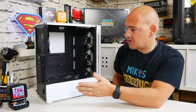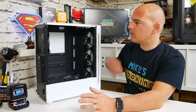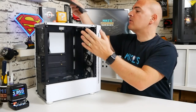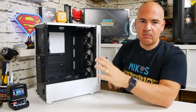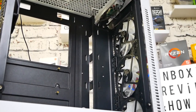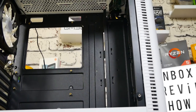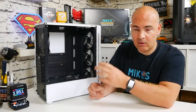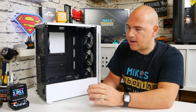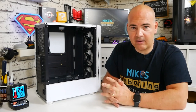Everything inside looks fine — no issues or potential problems. On the top section there is a ventilation area with a removable magnetic mesh, and you can easily add fans up there with no issues. Two 120mm fans will fit in there very easily. However, there is definitely no room for a radiator as the top section is too close to the motherboard, and with some motherboards featuring larger VRMs or bigger RAM cooling strips, fan fitment in the top section may be a little bit tricky.